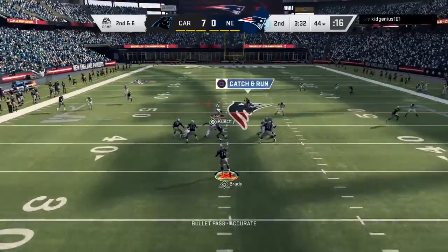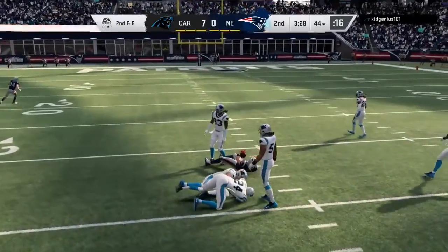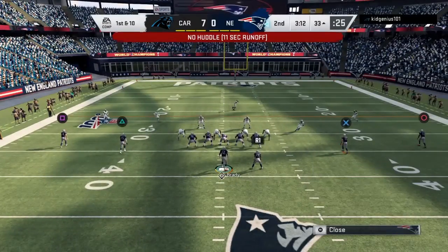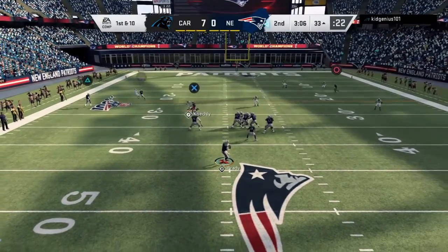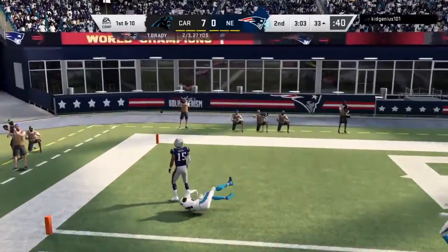Now Brady. And he's got Edelman for the first time. That's complete. And he's going to get this all the way down inside the 35. And they're going to have another first down as the tackle's made at the Panthers' 33. Working from the gun, it's Brady. I think it all came together there. In-breaking route. Drove it with excellent pace.